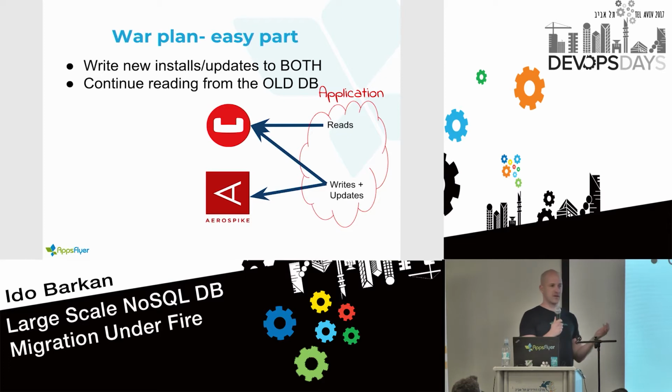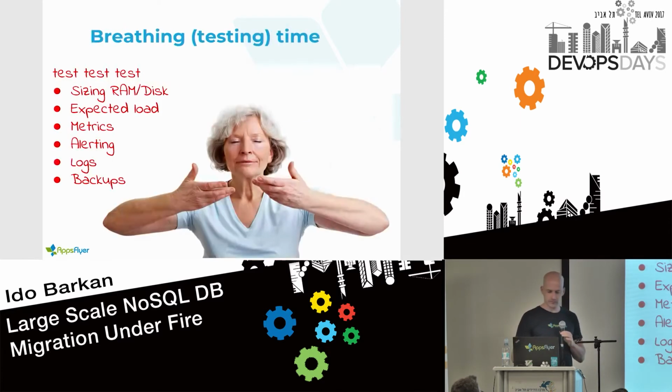Do some data sanity. See if a record here looks exactly as a record there. If you use any TTLs, see if they are identical. Look at its logs, try to backup, try to restore from backup, try to cause node failures. This is the time for playing games and to get to know your database.